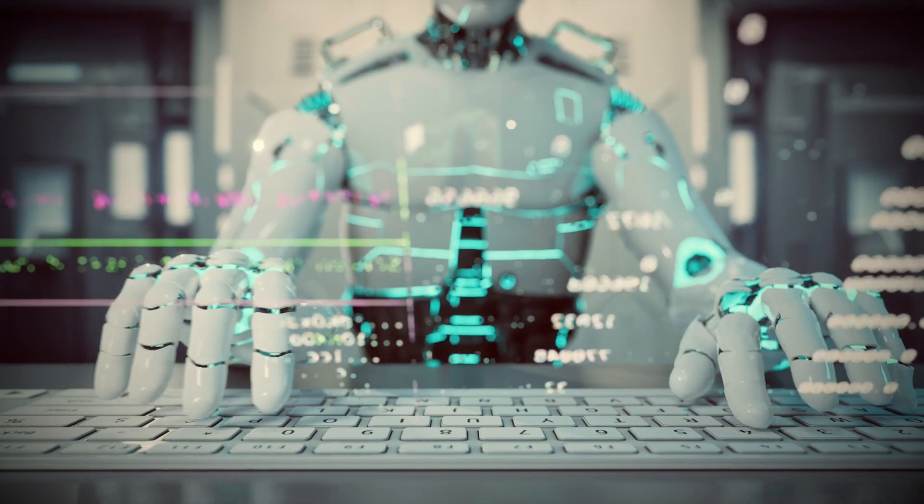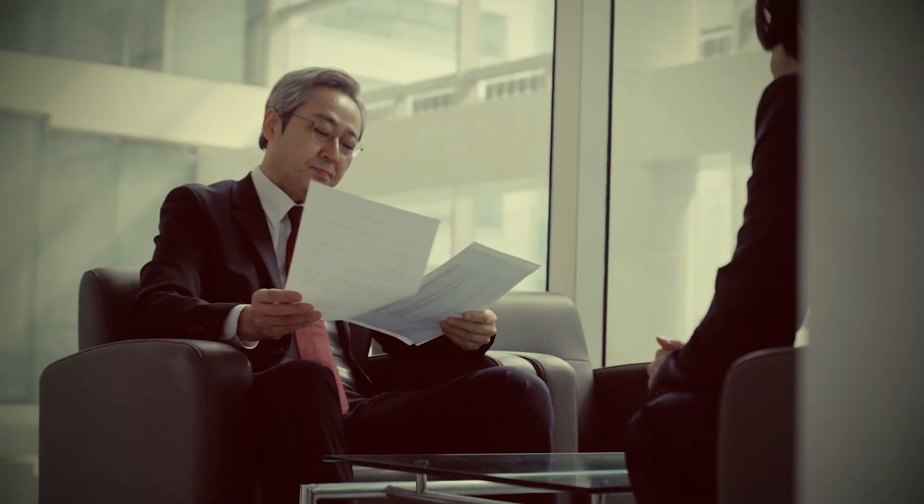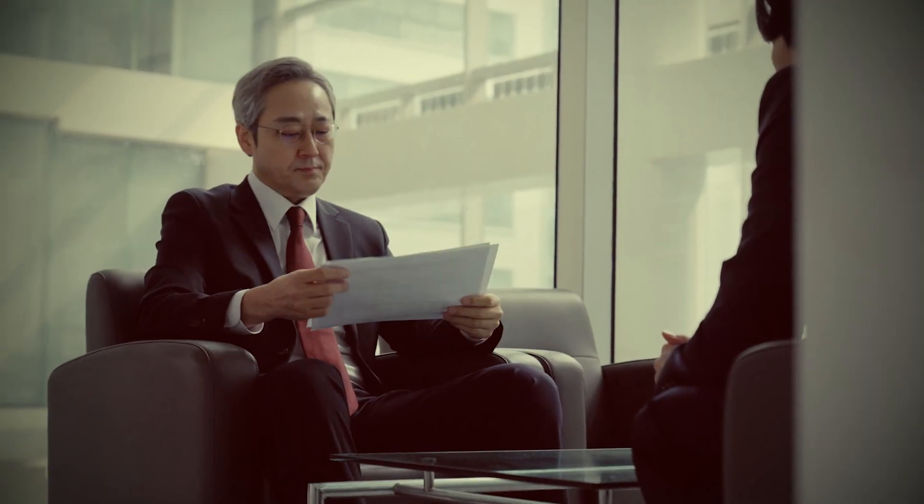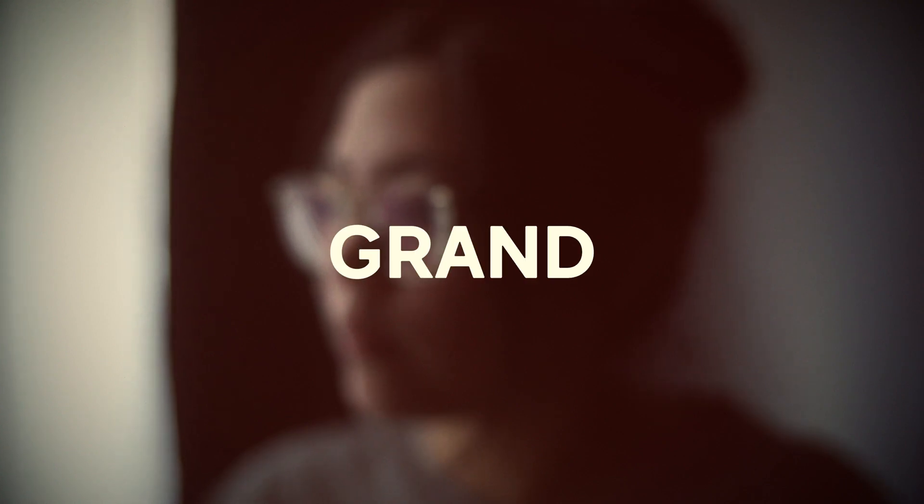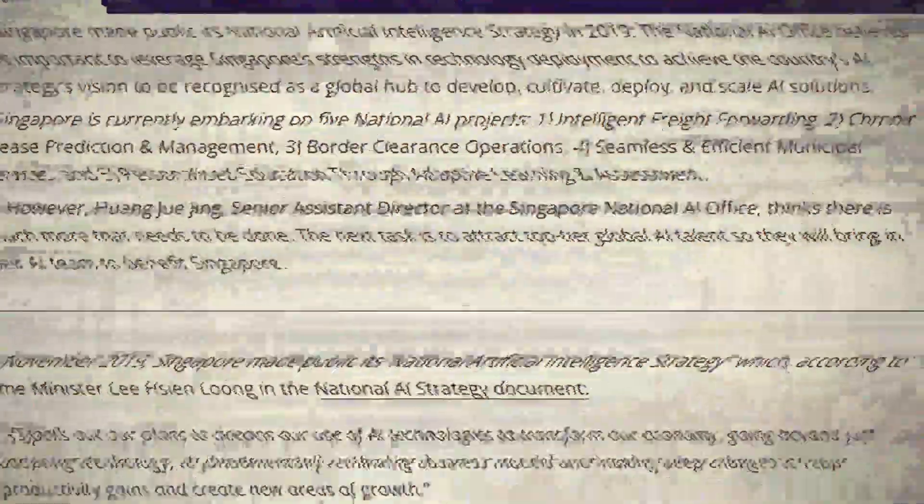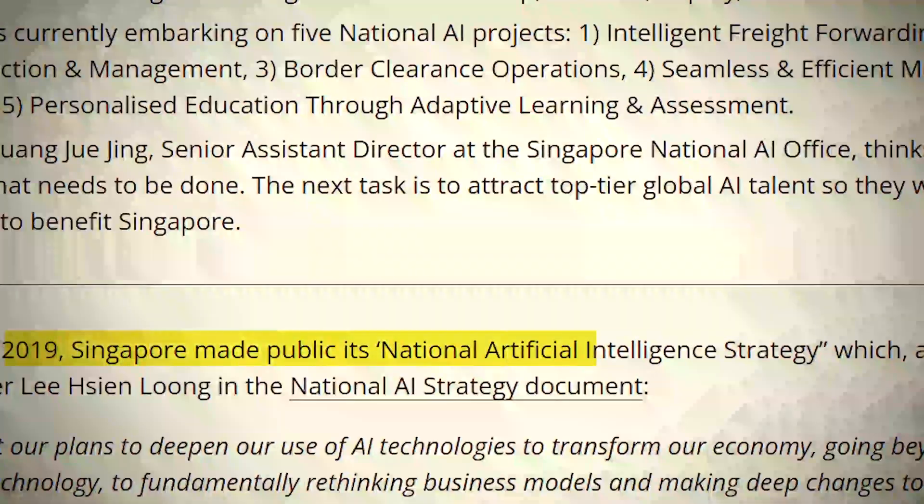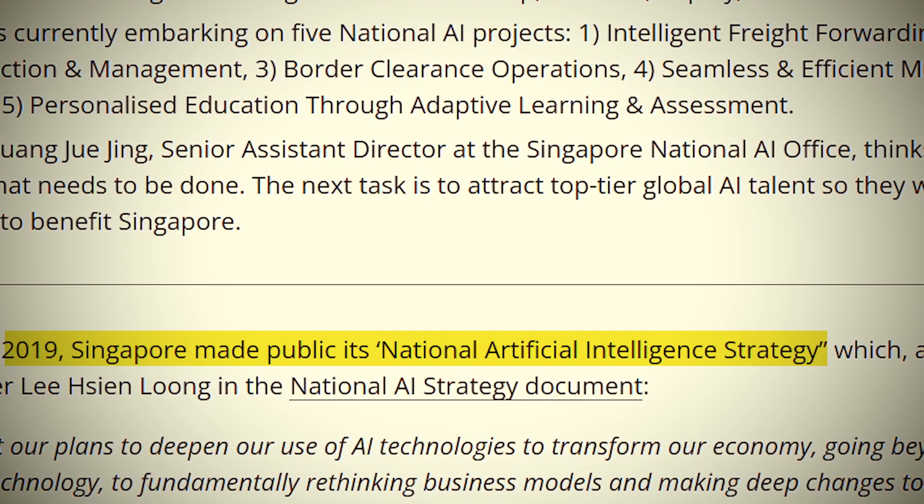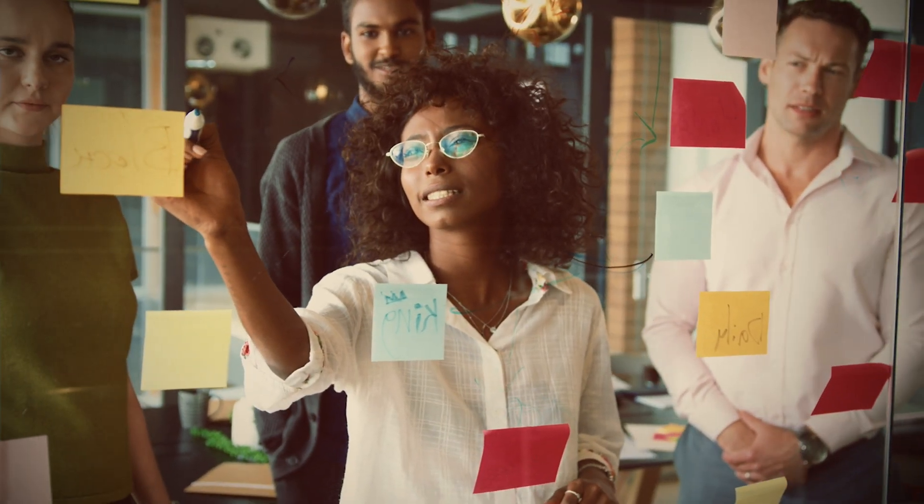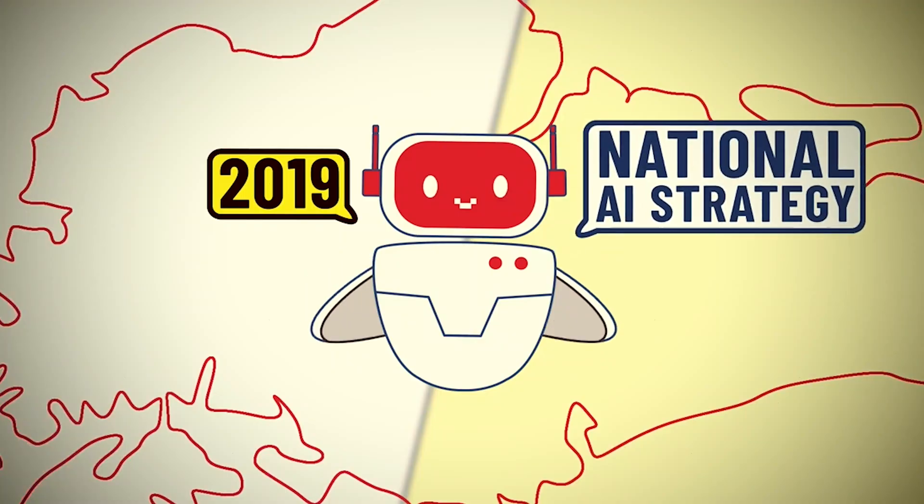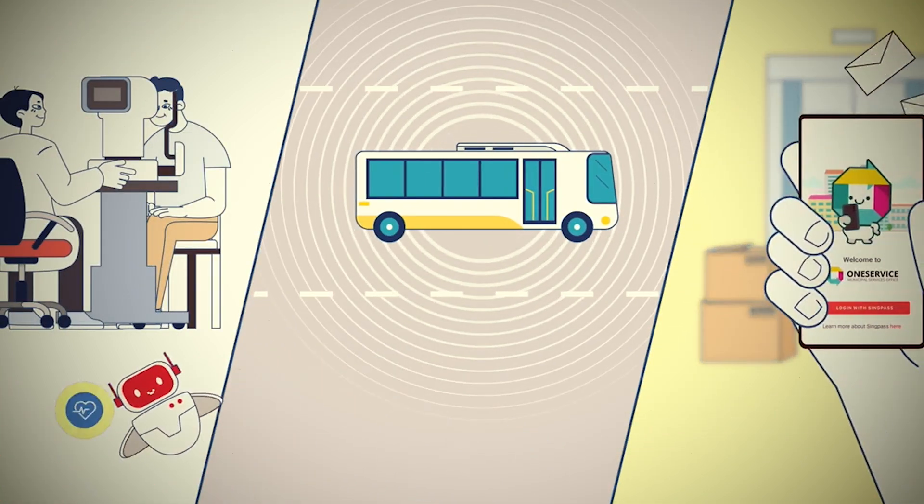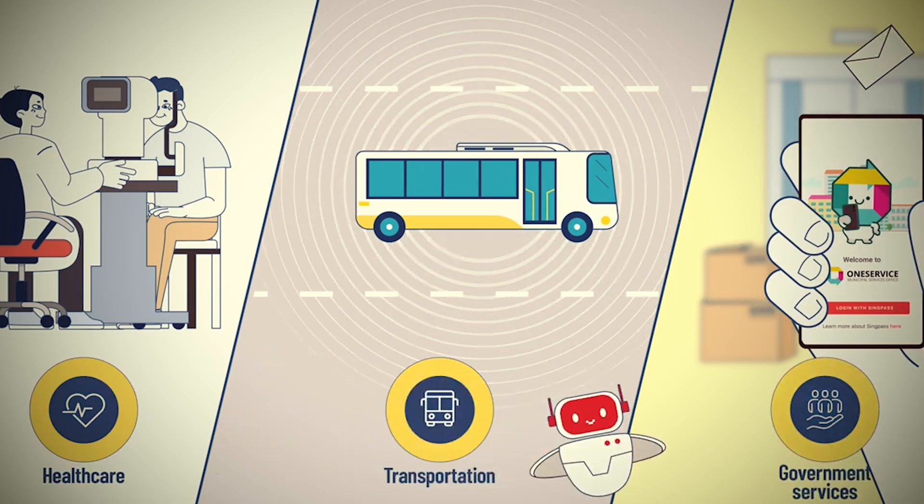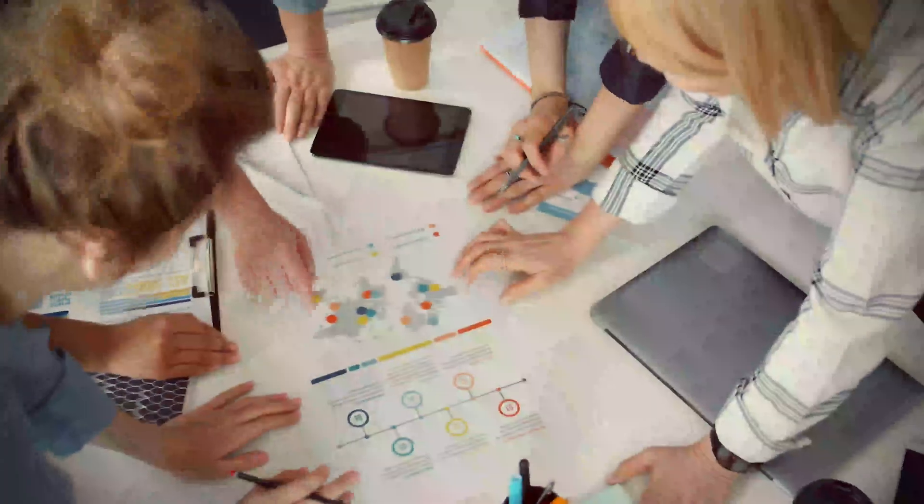But creating a safe space to experiment was only the first step. The government then drafted a highly specific, ambitious roadmap that would act as the city's blueprint for becoming an AI giant. So what exactly is this grand master plan? In 2019, the government unveiled its national AI strategy. This wasn't some vague mission statement. It was a detailed, actionable plan with a clear goal.